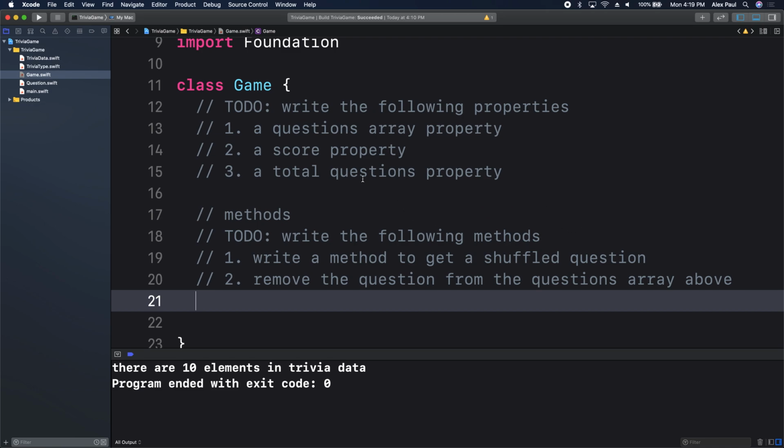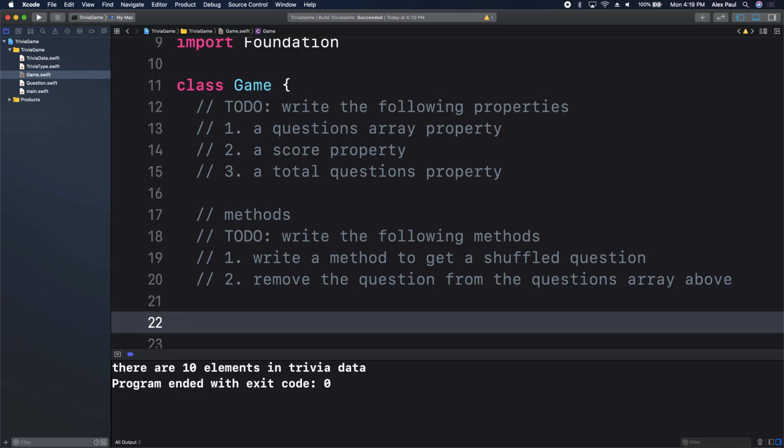Then the total amount of questions you have to answer based on the trivia question. Create those properties and we'll get to where we're going. Because you want to be able to stop the loop at some point. So how many questions do I have to go? 10, 9, 8, 7, 6, 5, 4, 3, 2, 1, 0. Cool? I might have 4, I might have 1.